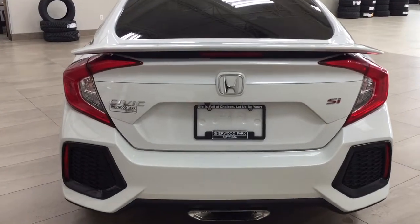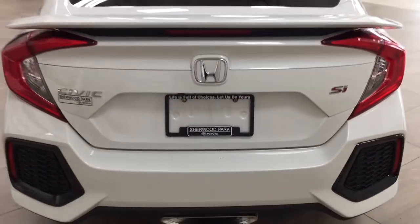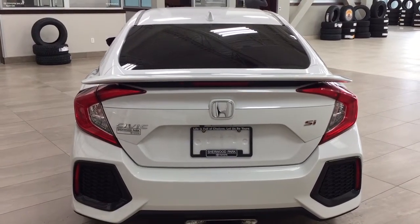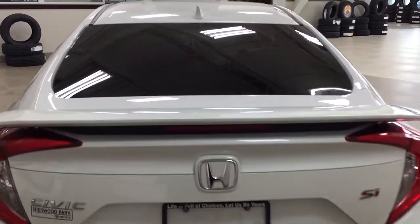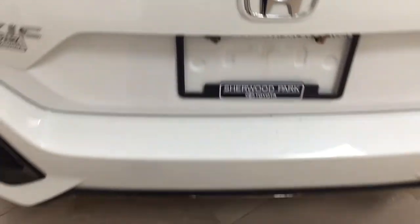Finally, we'll be taking a look at the rear cargo area and trunk. If you look at the back, you'll find the backup camera on the left-hand side. One of the nice things with this Si is it has a keyless entry system as well as automatic trunk release. On the key fob you have your lock, unlock, trunk release, and panic button — hold down the trunk release for approximately two seconds and it'll open up for you. In the rear cargo space you have a foldable rear seat; pull on one of the two tabs on either side to fold it down. And underneath the floor you'll find your spare tire as well as your jack and tool kit, so if you find yourself in a pinch, you know exactly where it's located.